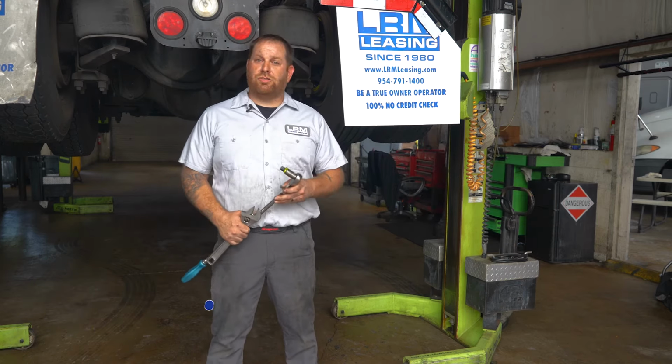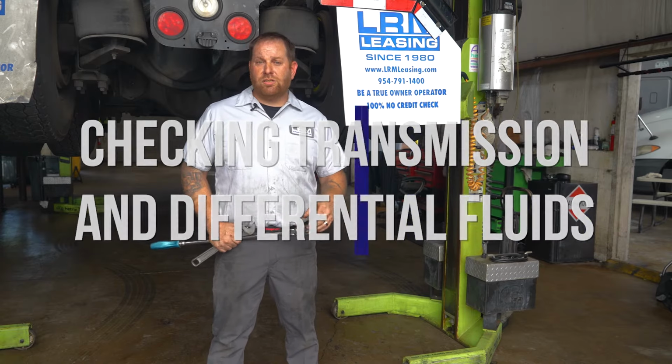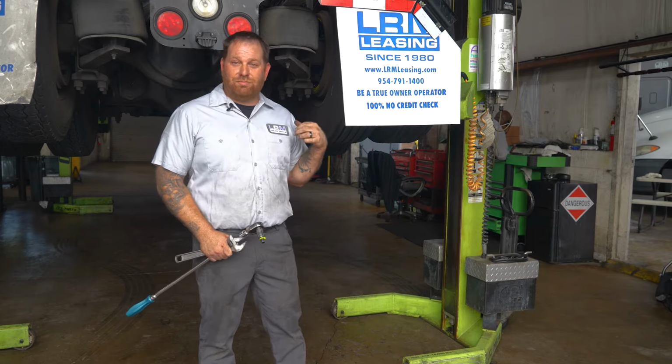They want to know how to check the transmission fluid and your differential fluid, and how can you tell if it's full or not? As you can see, I have a truck that's right up in the air to make my life a little bit easier. I know it's not gonna be so great for you guys because you'll be doing this on your back. What we're gonna do is check the transmission and the differentials.